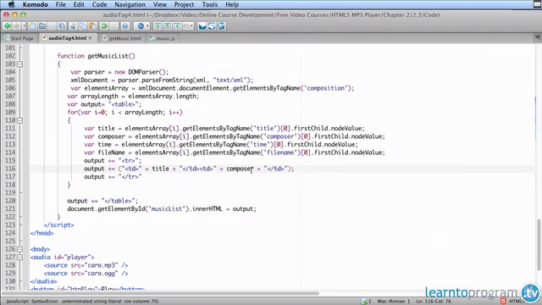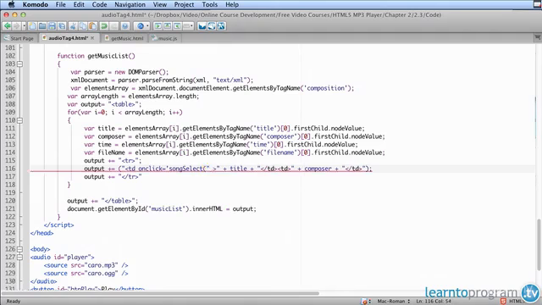So here we've got the title and the composer. But I am also going to need, if the user clicks on this, the file name. So what I'm going to do is add here an on-click event like this. And we're going to pass here to song select, which will be the function that we'll write, the file name. So we'll close that here, plus file name, plus single quote closing parenthesis.